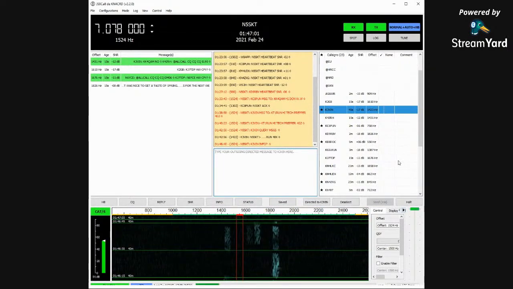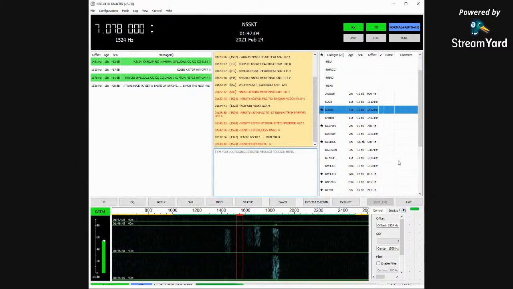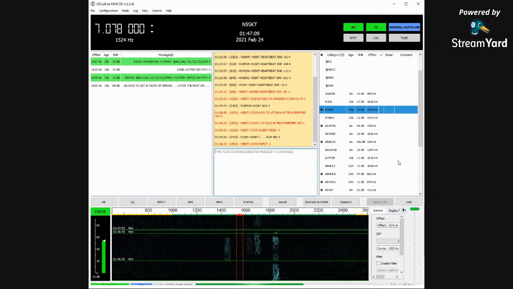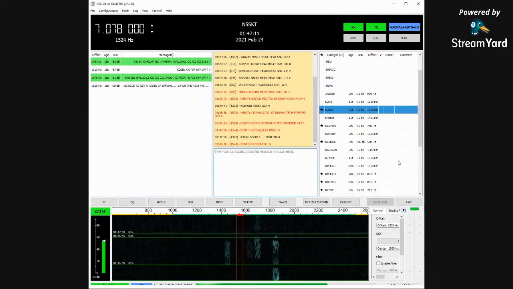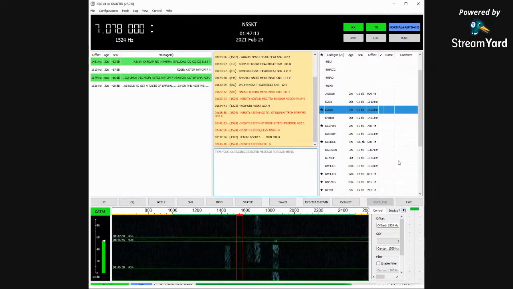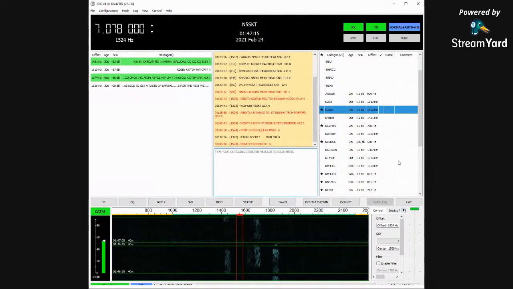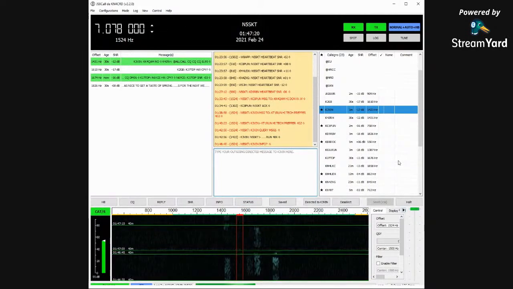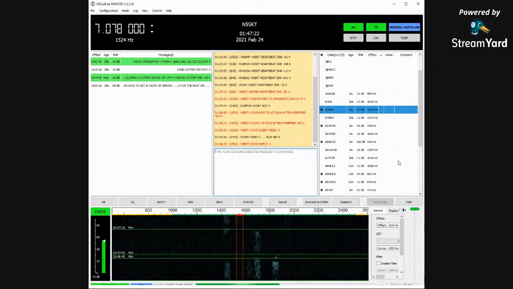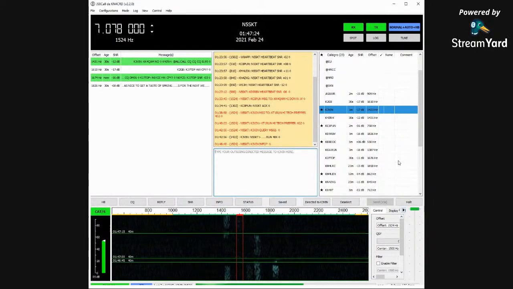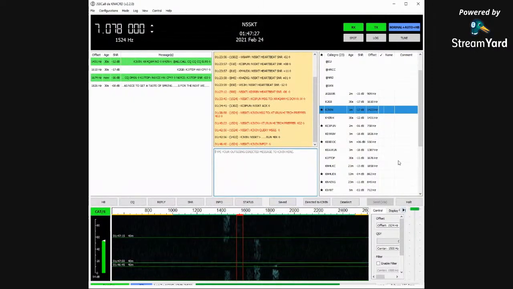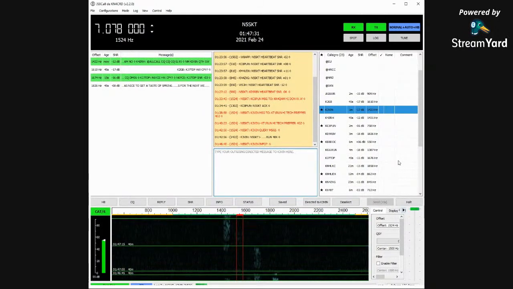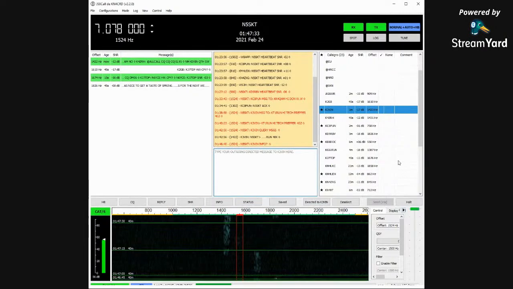Of course, it depends on whether he's allowing me to do that or not, but he's allowed me to do everything else, so he probably will send this back to me. Generally, it'll tell me who he is, what station he's running, how much power he's running, what kind of antenna he has, that kind of information. And I just find that fascinating, just to see what people have up.